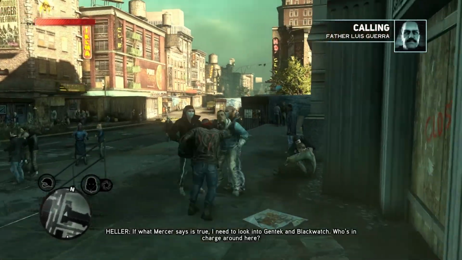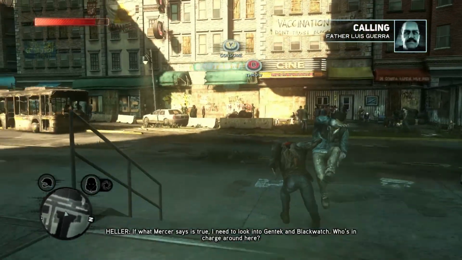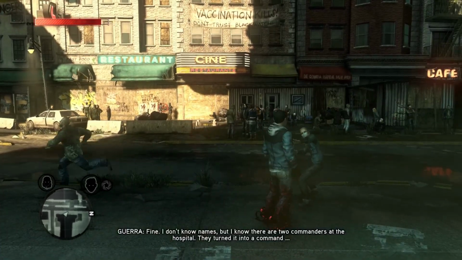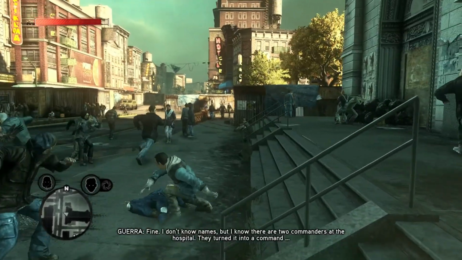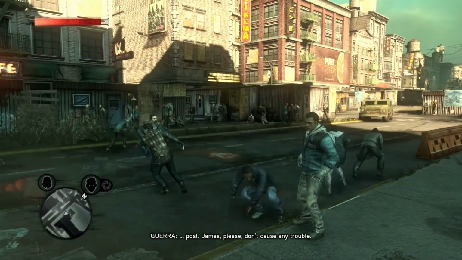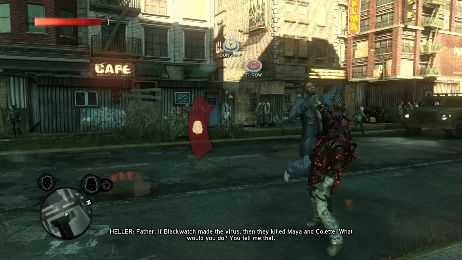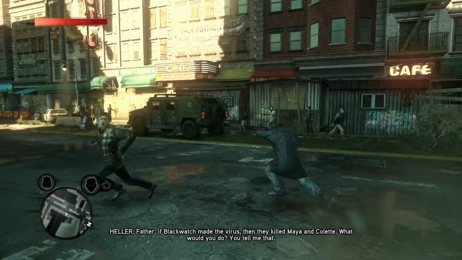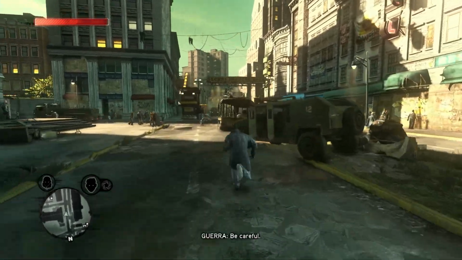If what Mercer says is true, I need to look into Gentech and Blackwatch. Who's in charge around here? Fine. I don't know names, but I know there are two commanders at the hospital. They turned it into a command post. James, please, don't cause any trouble. Father, if Blackwatch made the virus, then they killed Maya and Colette. What would you do? You tell me that. Be careful.